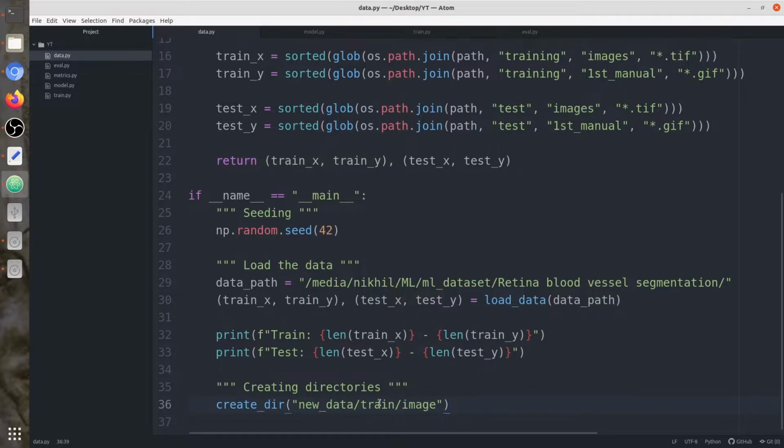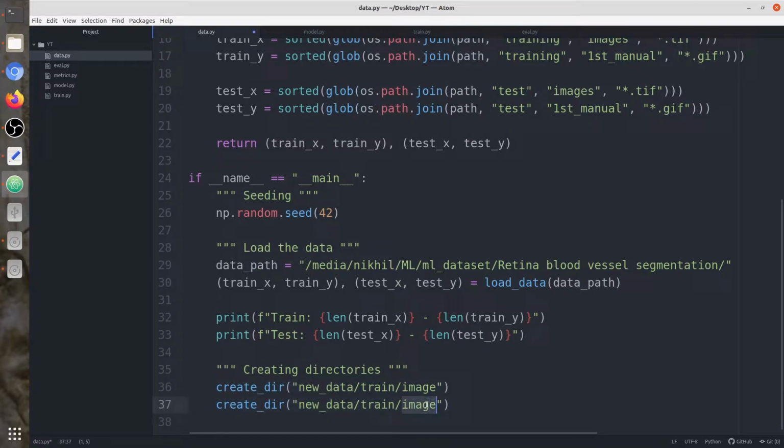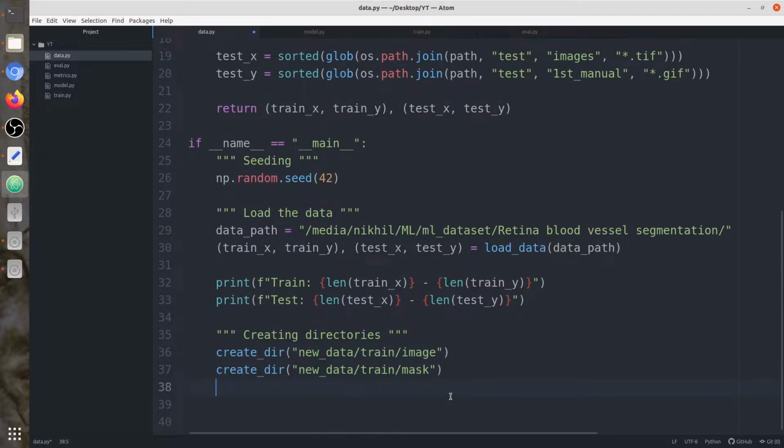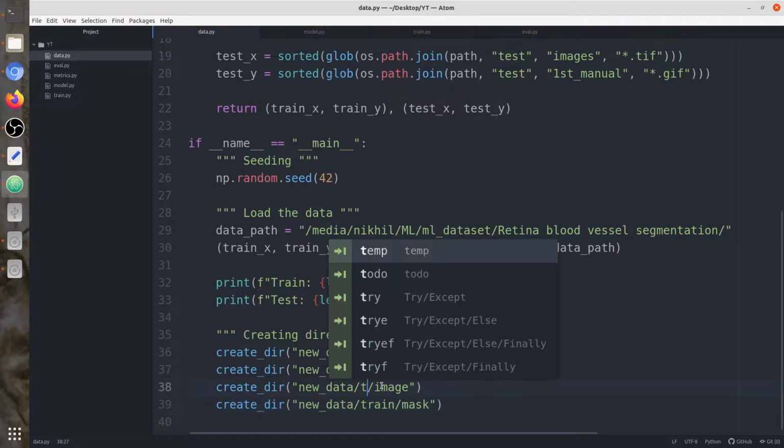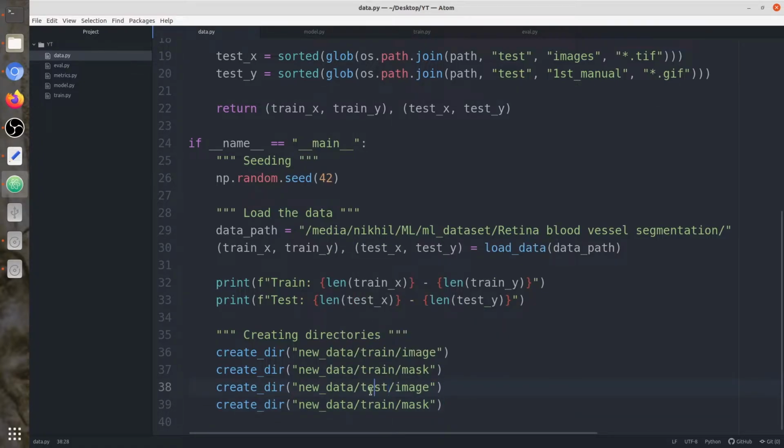And the next folder is for the masks. We're going to create two more folders for testing, but in the case of testing we don't use data augmentation on them. We just resize them and save them. So don't worry about that.